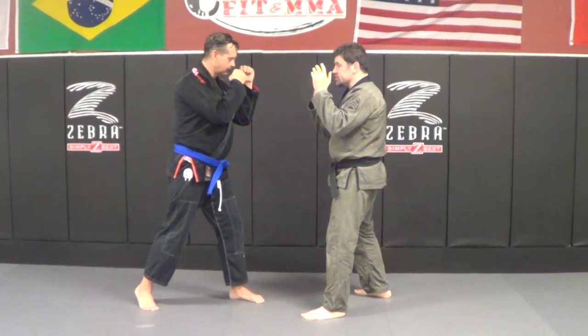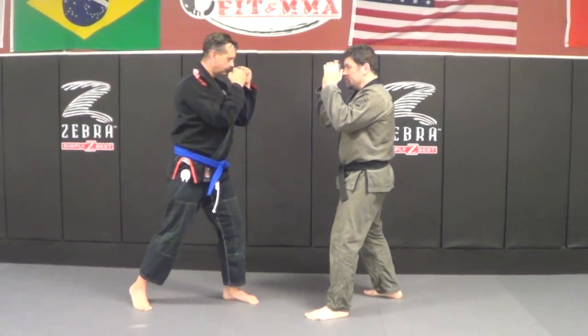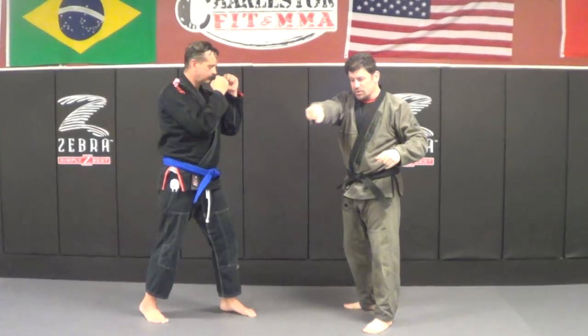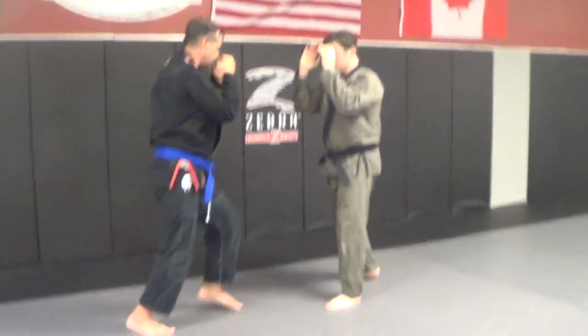As he crosses, turn, cross, boom. I'm gonna flick it here. Now 1-2. Okay. 1-2. Flick, flick. Flick, flick. Okay, and make sure you do little semicircles too. Go ahead. Okay, turn. 1-2.